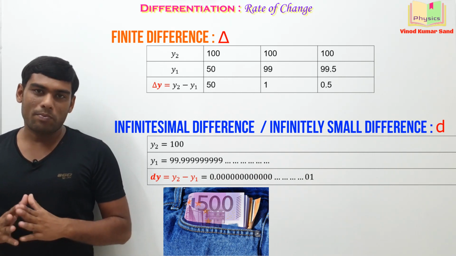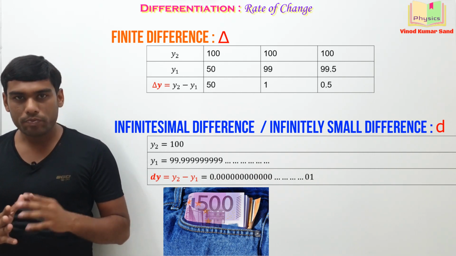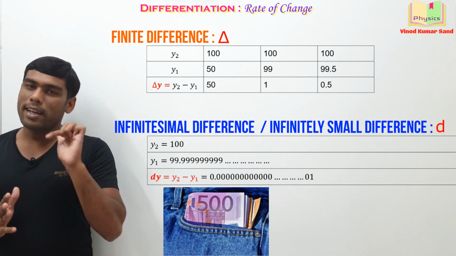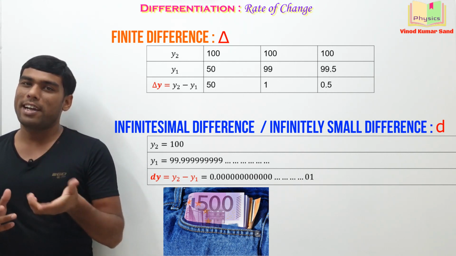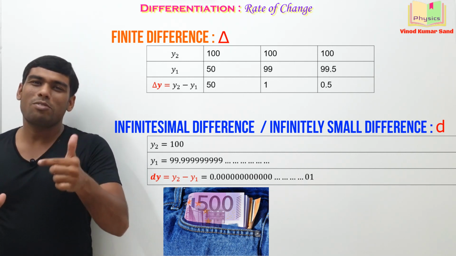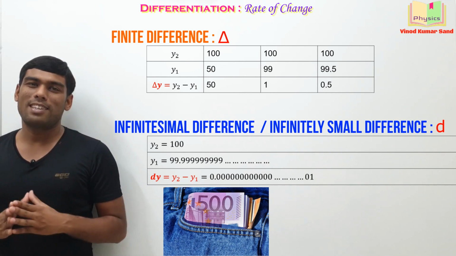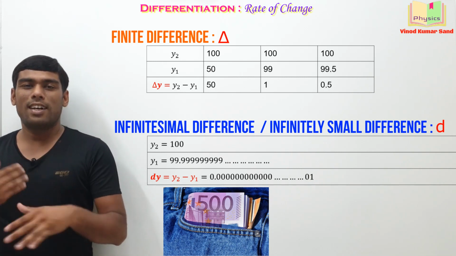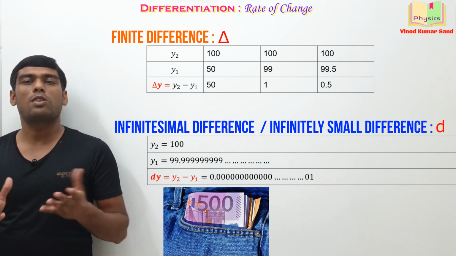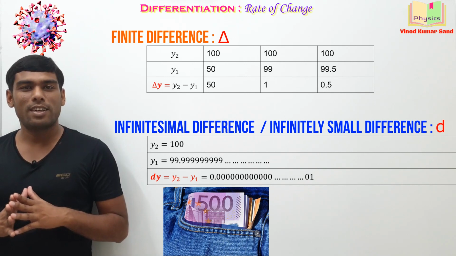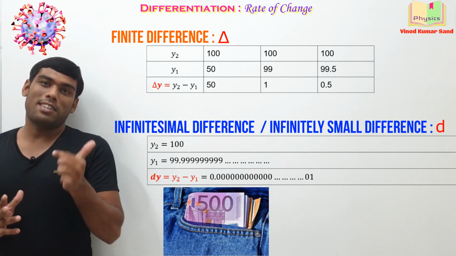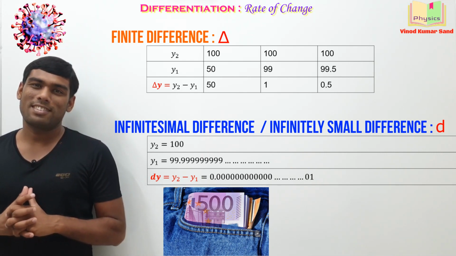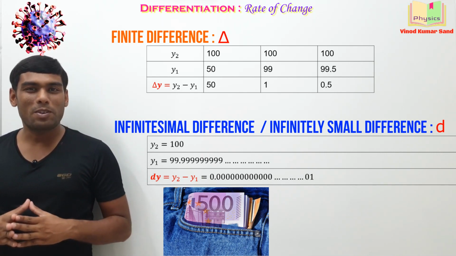Let's take another example. Suppose someone is working in a company and the company gives the annual appraisal to that employee. So that annual appraisal will cause a finite difference or will cause the infinitely small difference in the monthly salary. Post your opinion. Or the other example, suppose the company wants to deduct the salary on the name of the COVID. Then the deduction will cause a finite difference in the monthly salary or infinitely small difference. Post your opinion in the comment box.